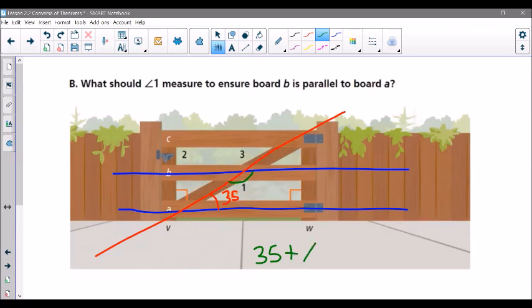So you're just going to do 35 plus whatever that angle needs to be. Whenever we don't know a value, we usually throw a variable in for it. And we're just going to call it x: 35 plus x equals 180. If you subtract 35 from both sides, x, or I guess we could call it angle 1, just needs to be, what is that, 145? It needs to be 145 degrees. So we can just sticker 145 right there. So that was the converse of the same side interior angles. If these two angles add up to be 180, if these two angles are supplementary, then lines or boards A and B are parallel.